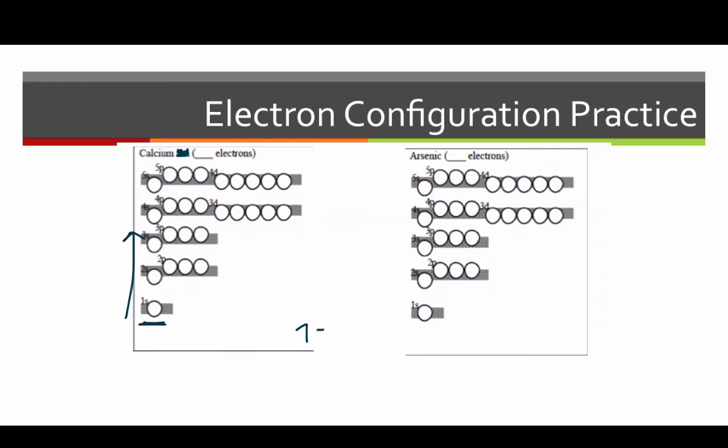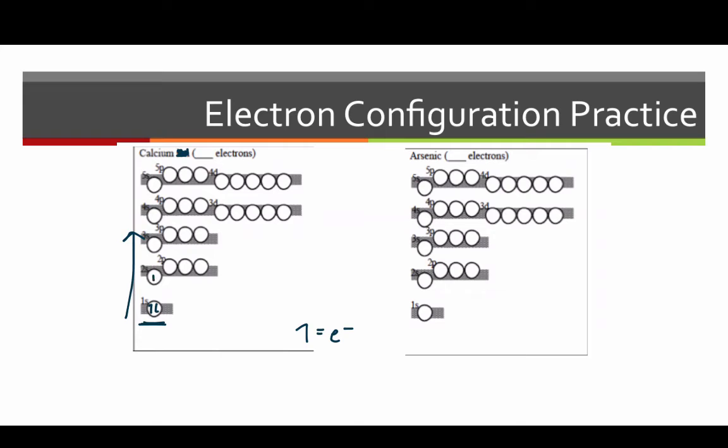So I fill in again. If I see a half arrow, that means that I have one electron, and I'm going to start to fill in that orbital until it's full. Each of these circles, again, can only fit 2 electrons. And according to the Pauli exclusion principle, they have to be going in opposite directions. So I filled in the 1s orbital.